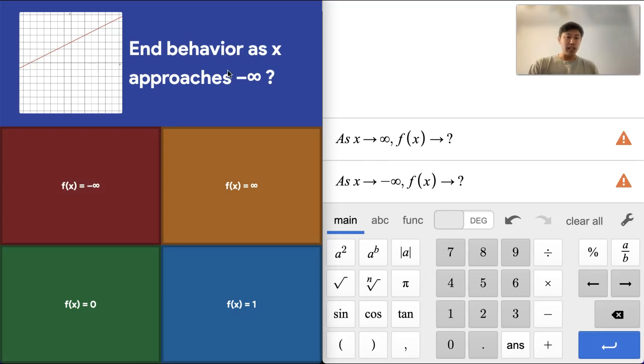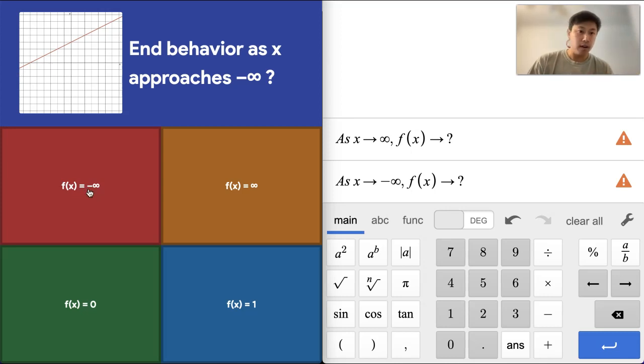Okay, end behavior as x approaches negative infinity. Okay, so negative infinity, we're looking at this second option as x approaches to the left. So I'm going to pick the graph anywhere, go all the way to the left. You're assuming this goes on forever to the left and forever down. Okay, forever left, forever down. So as x keeps going towards the left, my y value, or my function value, is going to keep going down. So as x approaches negative infinity, as it keeps going left, my y value will approach negative infinity as well as it keeps going down. Okay? So red's our answer.